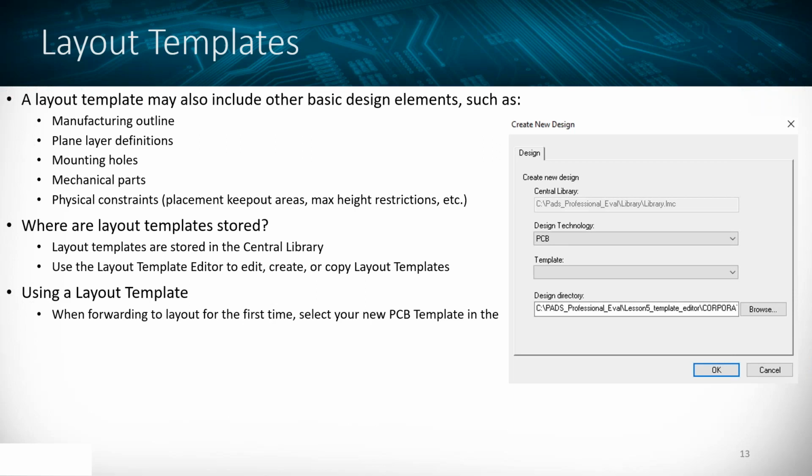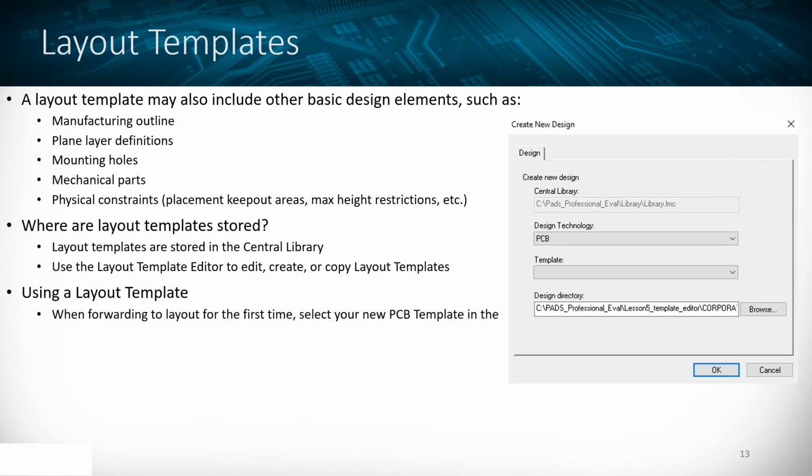So where are they stored? That's a great question. If you're not too familiar with the PADS Professional workflow, how things are stored and utilizing the central library, that can always be a little bit confusing. But they are stored directly in the central library, and that's how we are going to use and edit them as well. If you're familiar with the library editor in PADS Professional or Expedition, you can access the layout template editor from the tools menu dropdown to copy, create, or delete layout templates.